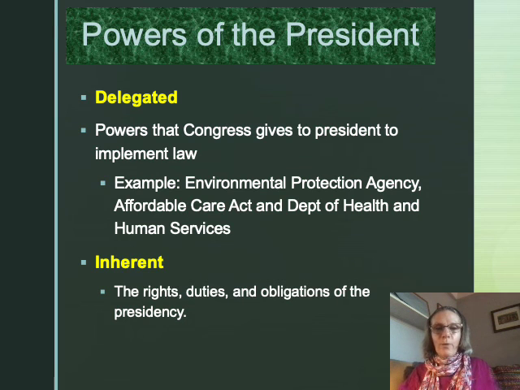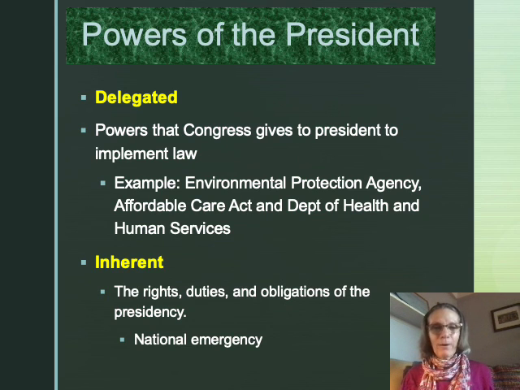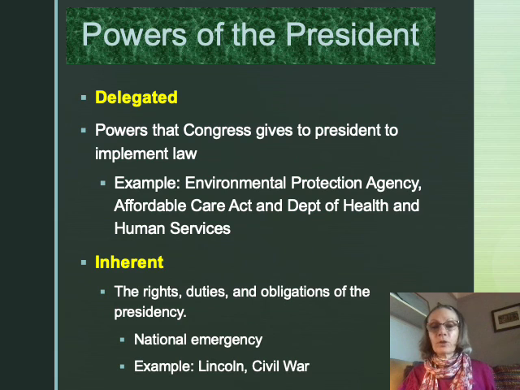And so it's been used by presidents to sort of expand their powers. Oftentimes these inherent powers are expanded during times of national crisis or national emergency. And the example that they use in the textbook is Lincoln. During the Civil War, Lincoln engaged in several acts that were not spelled out in the Constitution or sanctioned by law. So, for example, in 1861, Abraham Lincoln suspended the writ of habeas corpus. That basically means that people can be detained and they don't have to be told why they're being detained. And he said, that's one of my inherent powers.